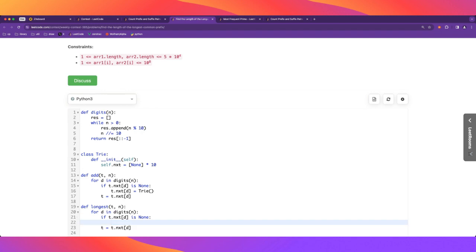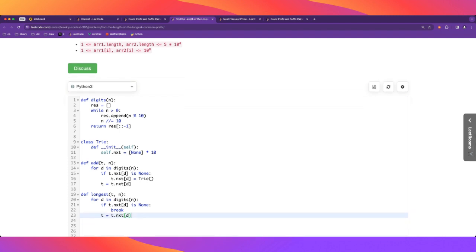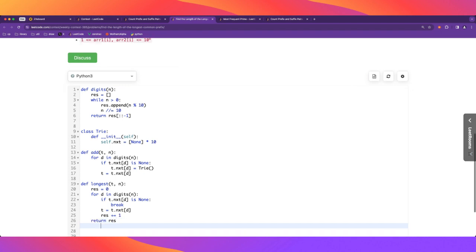If we get to a digit where there's not another child, then we break, and every time we advance we count 1. So this is going to give us the longest common prefix.